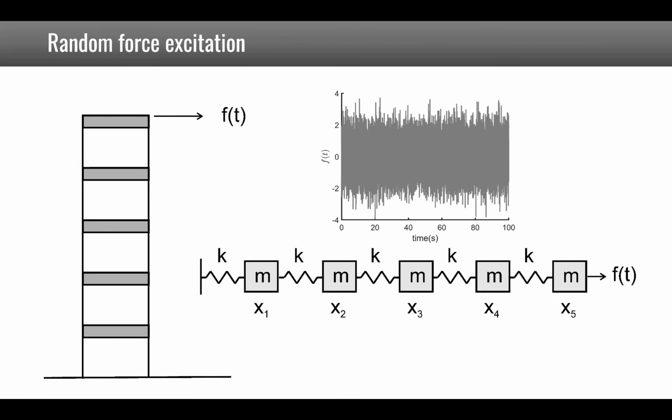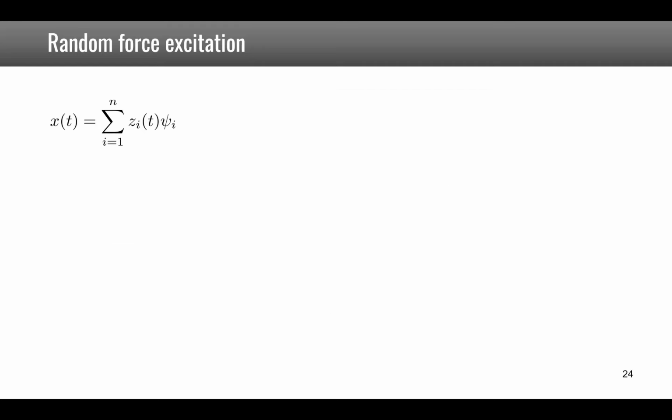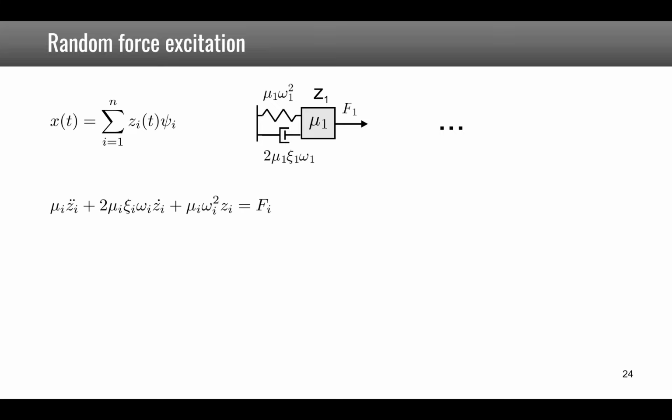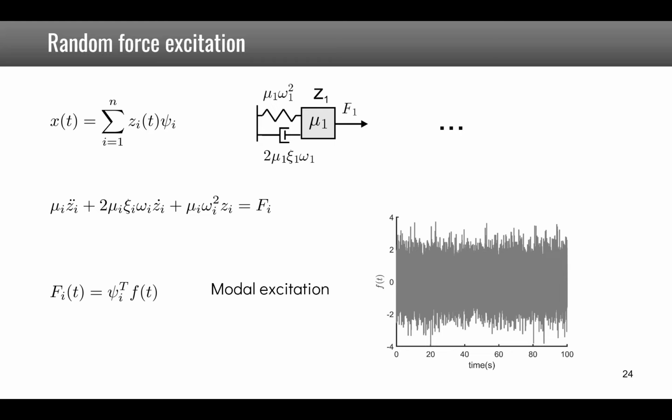We can compute the response of the top of the building using also a random excitation. So for this case, it's the same as before. We are assuming that we project the equations in the modal basis. We need to solve this equation, but now where fi of t is a random excitation of the type given here, multiplied by an amplification due to the mode shape.